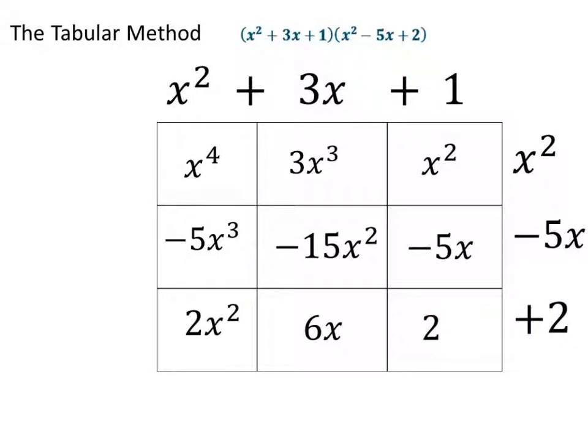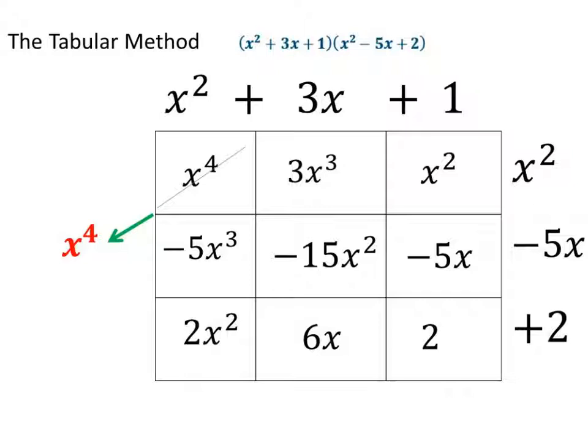Now that we have gotten all the content of this table, everything is filled out. Now we are going to combine like terms. That's the next step. To do this using this method, we will need to look at the diagonals across the table. We add all the content of each diagonal, the sum. So here the first one is only one term in that diagonal, so it's going to come out to be x to the 4th over here.